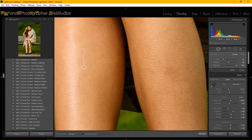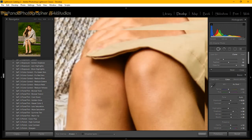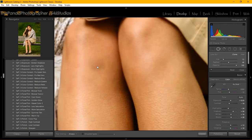The reason why I'm removing spots from her legs is because they are exposed, and if you are going to retouch any photo, you should remove any little spots or bumps on the skin, and that makes a big difference. Even if there are only three or four of them, it can make a big dramatic difference to your photograph. I want to see if I can patch this up here. I don't like this spot.